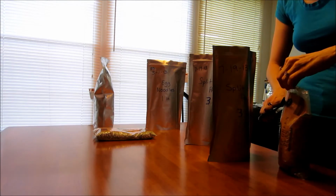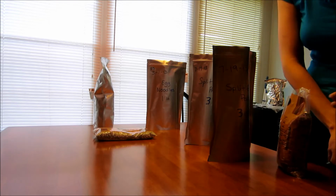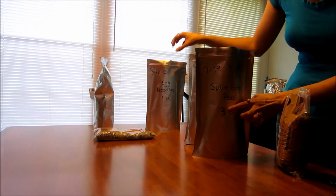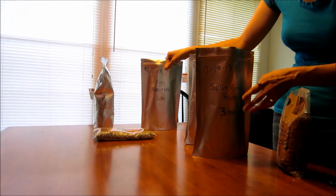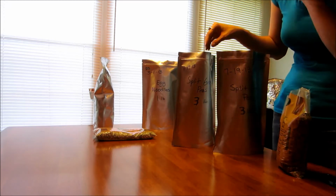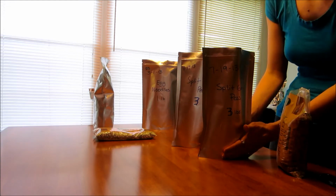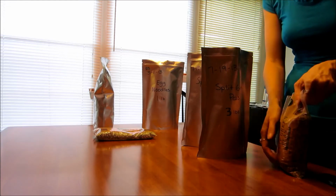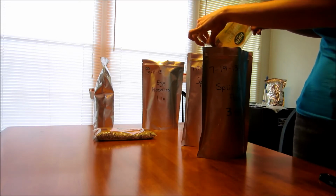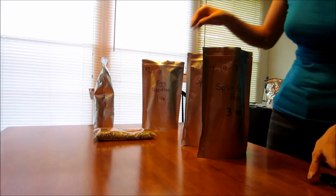Okay, what I'm doing now is I'm finishing up filling up this bag of split green peas. I've already got 1 pound in here. I goofed up here. I got so used to writing 1 pound on here that I did both of these the same way, and it dawned on me that it does take 3 pounds of split green peas per half-gallon Mylar bag. So it's okay if you goof up. You can do what I do, just kind of say oops, you know, and get on with it.